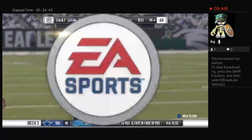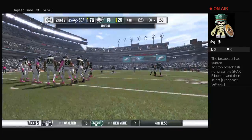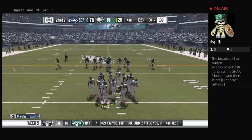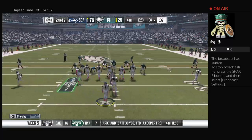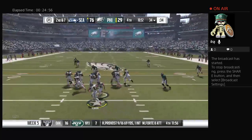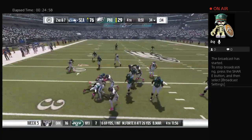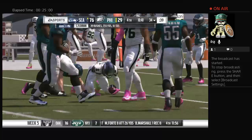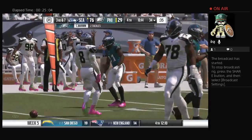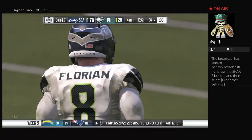Now hold everything here. We're going to get a timeout by the offense. That's going to leave them with just one remaining here in this fourth quarter. They come out here in the I. And now here's a carry heading left. And for one of the few times here today, this run's not going to go anywhere. No gain on the play, and it's going to bring up a third down.